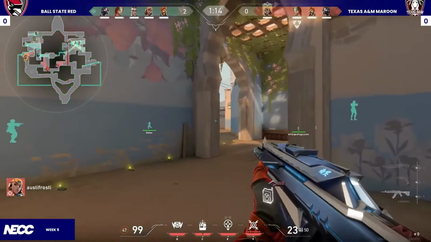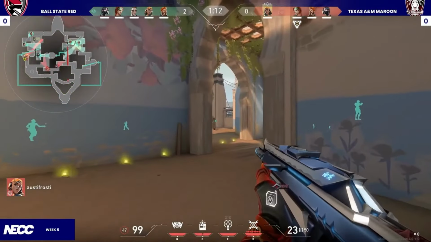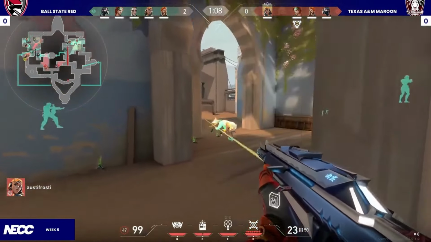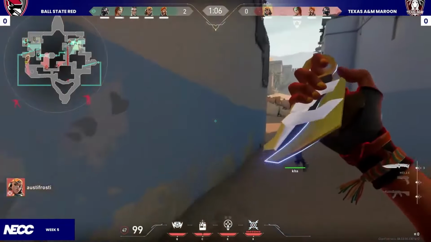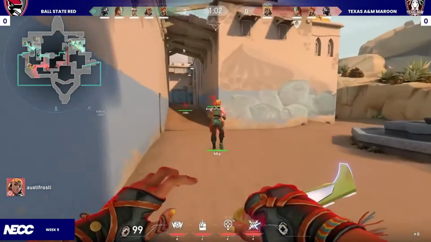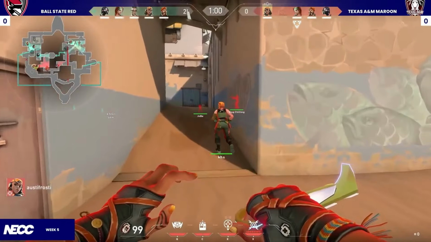If you do force a rotation to hear those TPs go through, that's a player around site that can go ahead and scavenge that thing up and just create this momentum push. It just plays into your favor over and over and over again. But Texas A&M still have a wild card. They still have that showstopper available to them. So they can get this done if they need to.